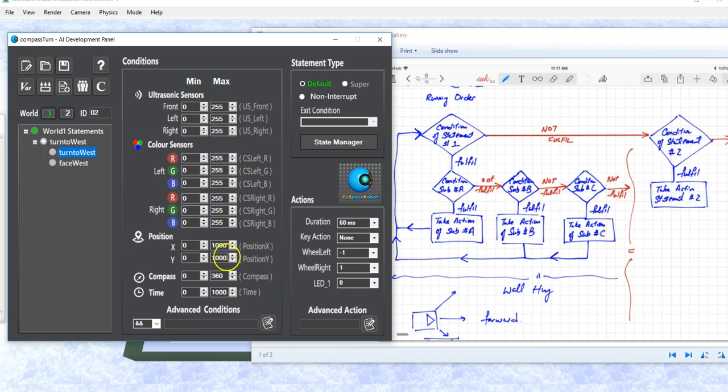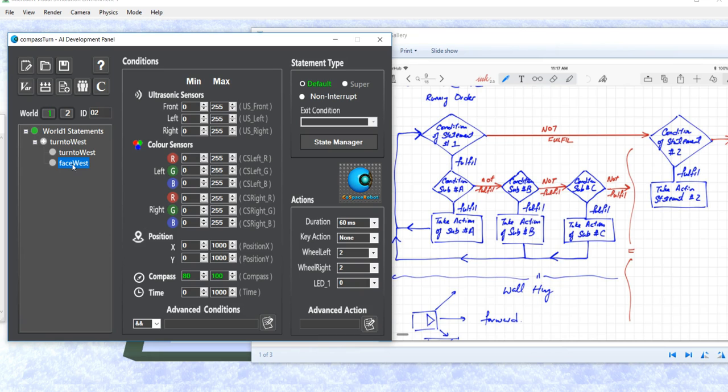So it will fulfill the condition and execute the action, which is to turn. After that, it will exit and go back up here. Again, all conditions are fulfilled, come back here, turn, rotate. This is what we call an infinite loop. It will keep doing the same thing over and over again, and this face west statement will never get any chance to execute.